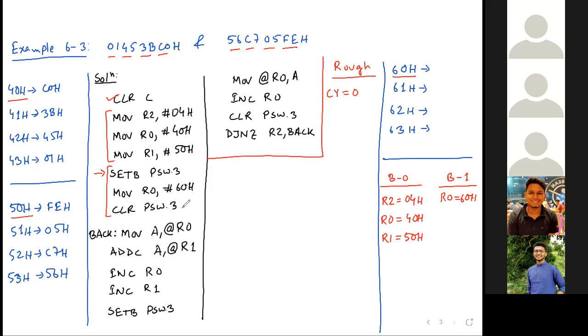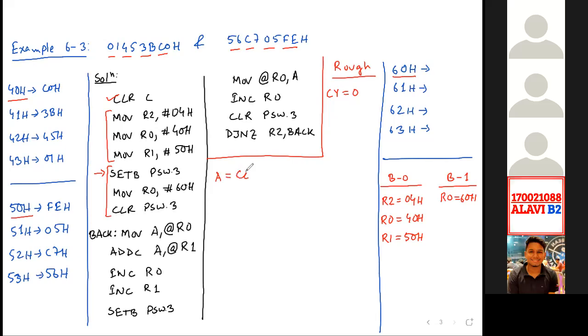And we know that after the last line we are in bank 0. All right. Now when we are over here, move A, at the rate R0. So what will be moved in the accumulator? Tell me. What will be moved in the accumulator? C0. C0, sir. Definitely C0. How we understood? 48. At the rate R0 means we will go to R0. We will see what is the address held by R0. The address is 48, so we'll go to 48. We will see what is the content of 48 and that will be moved.